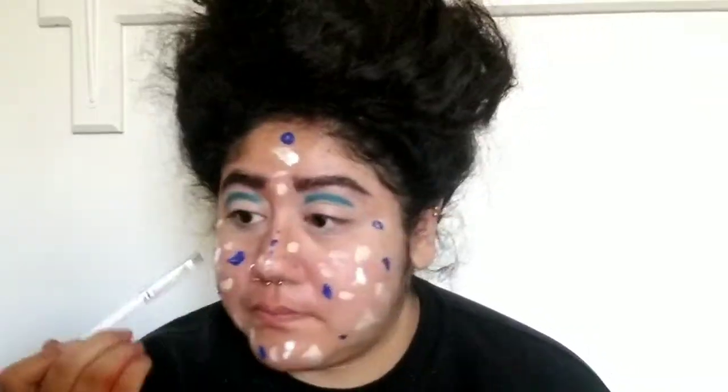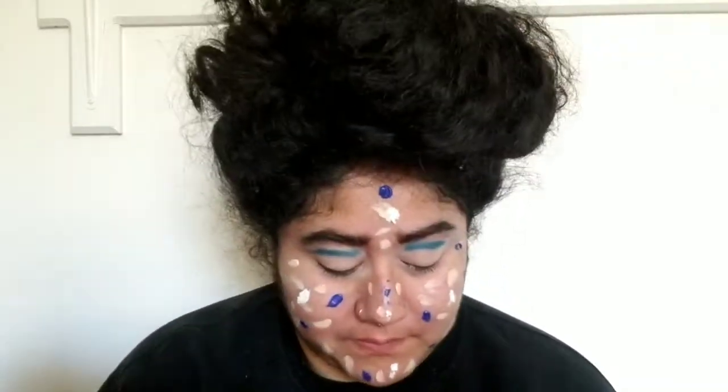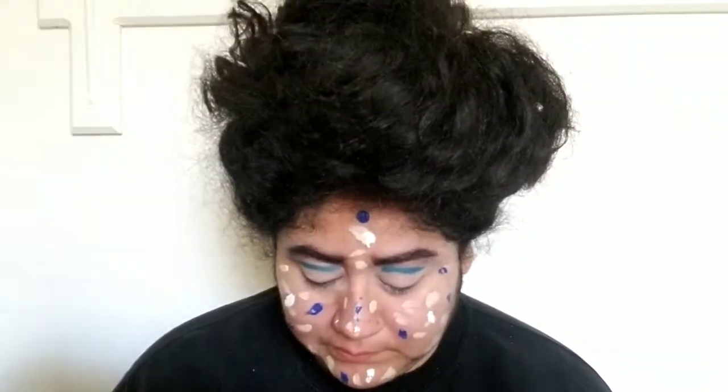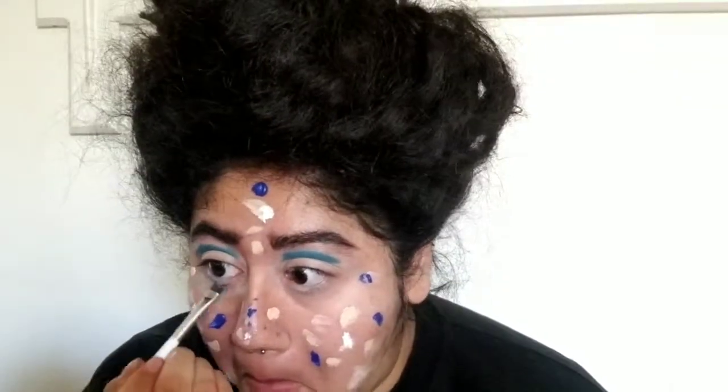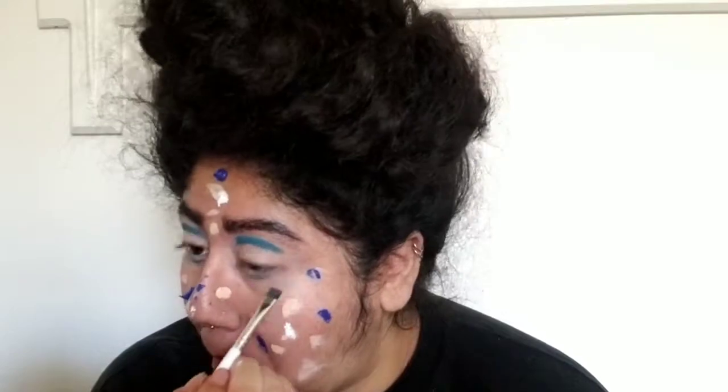On camera, it doesn't look too bad, but I took some pictures and I was looking at it in the mirror and it looks really bad and really ugly. So, if you have any blue or white body paints, honestly, just mix them on your hand before you put them on your face and then just work as fast as you can, because the more you put on, the more it takes away from the initial layer.